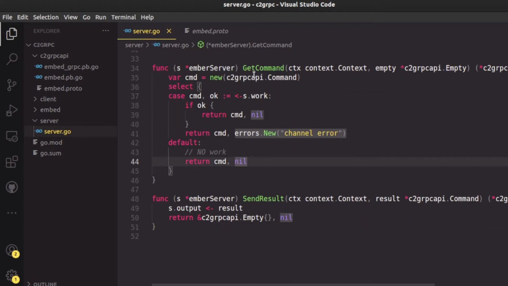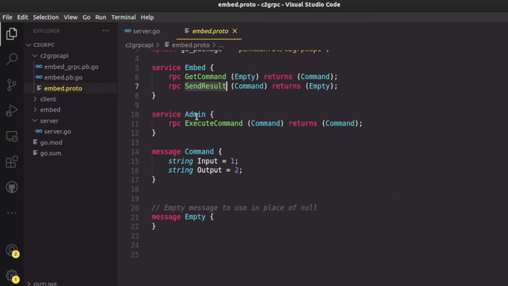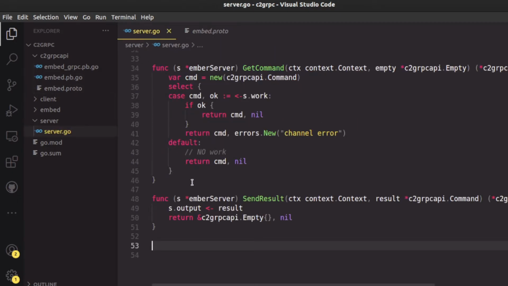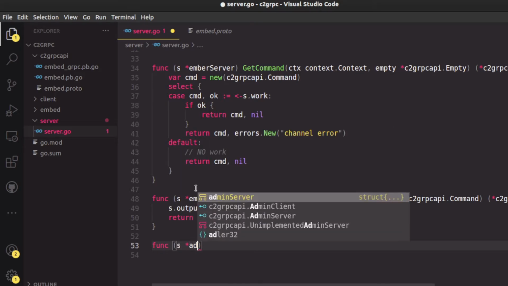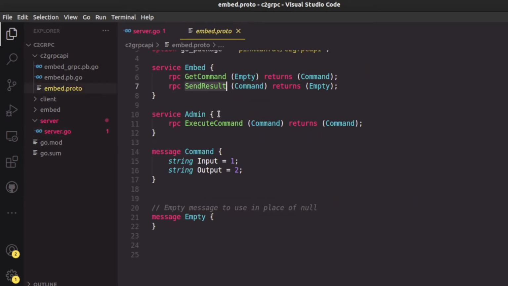So we defined our GetCommand and SendResult, both the RPC methods. Now we have to create our third RPC, which is ExecuteCommand, and this time it is on the admin server. So let me create one more. We'll say s, this time it's going to be the admin server, and the name is, let me copy, ExecuteCommand.